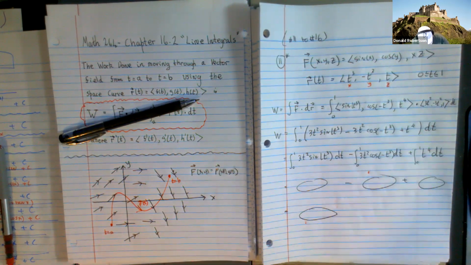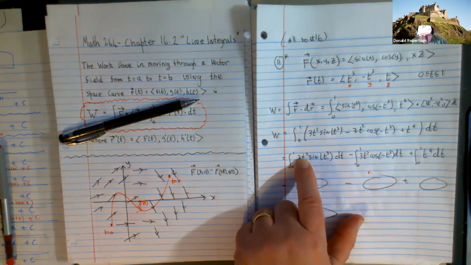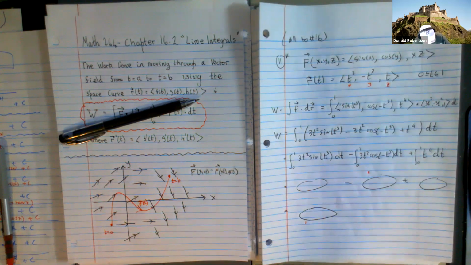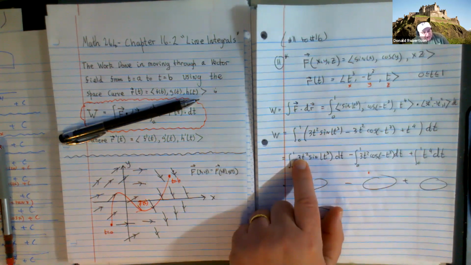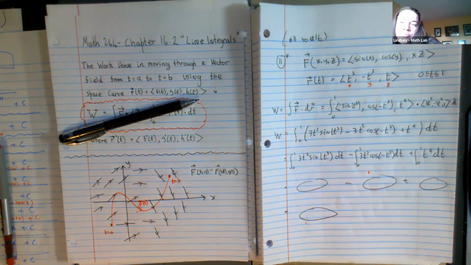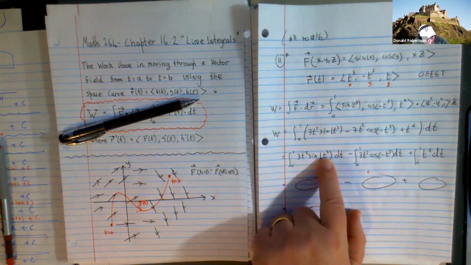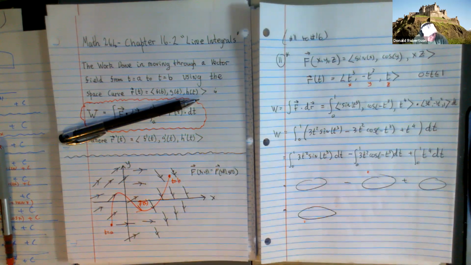Now, different world, right? Different question. Suppose it was 3t squared sine t, right? That might have happened. 3t squared sine t. Looks very similar, but not a u sub. What would be the technique you'd use for that situation? Integration by parts. Right. So always be on the lookout. If you see two things multiply together as we have here, your most likely go-to techniques are going to be u sub and integration by parts.